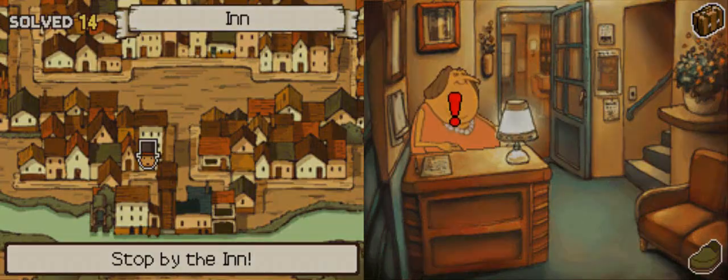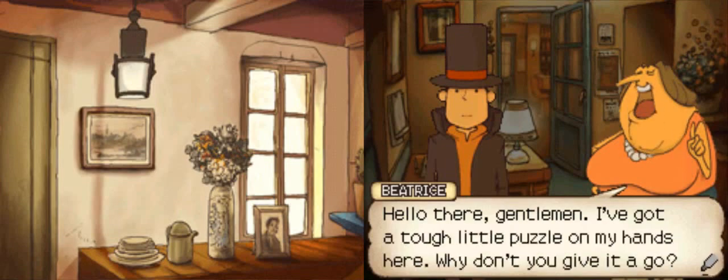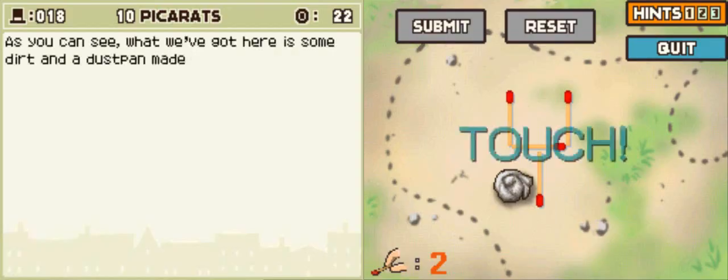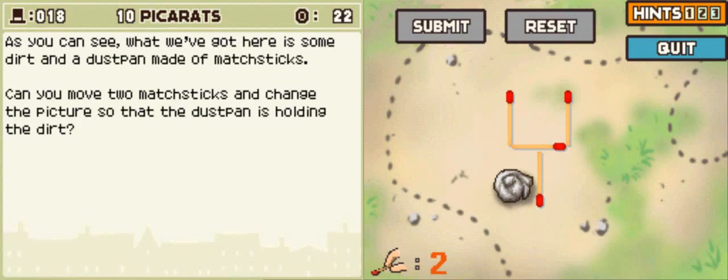Okay, so I guess we're done with that. Hello there, gentlemen. I've got a tough little puzzle on my hands here. Why don't you give it a go? Sure. Of dust and dustpan. Oh, I love this. Obviously, you'll probably know this, but it's a great puzzle. As you can see, what we've got here is some dirt and a dustpan made of matchsticks. Can you move two matchsticks and change the picture so that the dustpan is holding nothing? Is holding the dirt? We can.